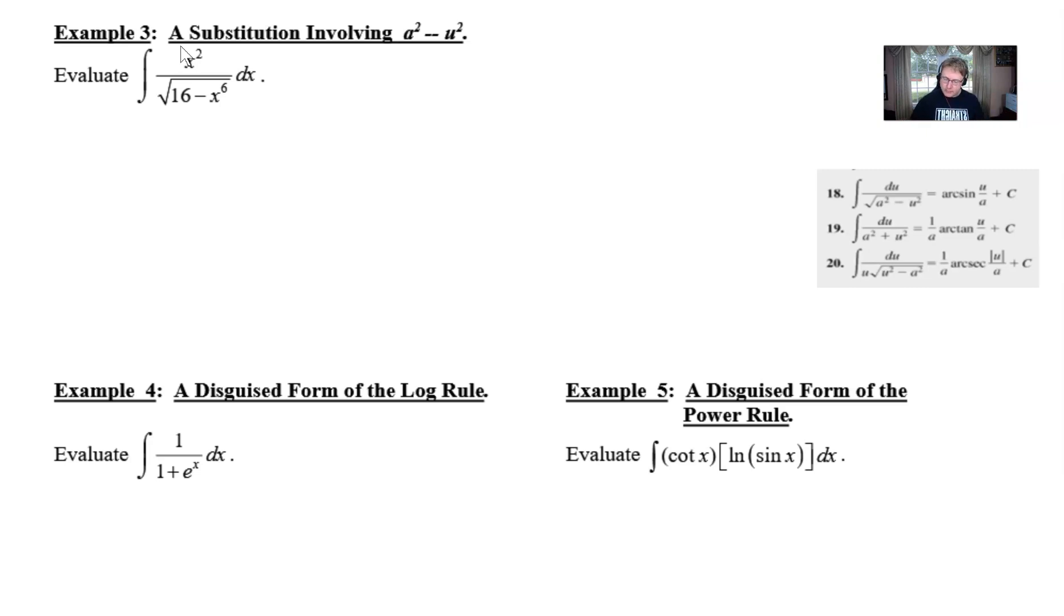If we start thinking, what's half of that power of 6? Well, that would be a 3. Well, what's the derivative of an x to a 3rd? That could produce an x to the 2nd. So you're going to have to figure out a way to split these. You're going to have to call one an a and one a u, and that's exactly where we're going to go with this.